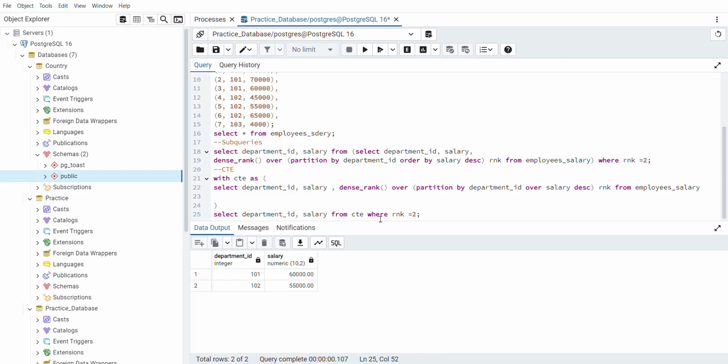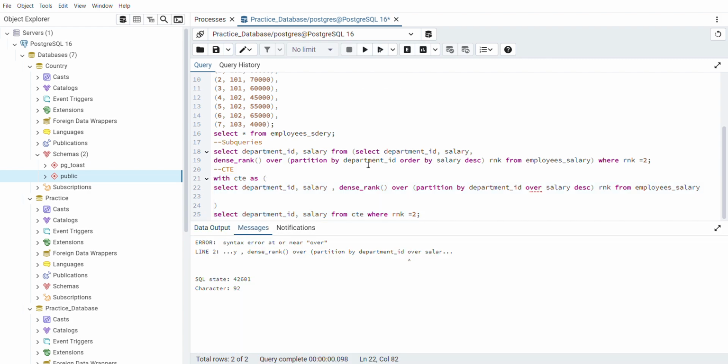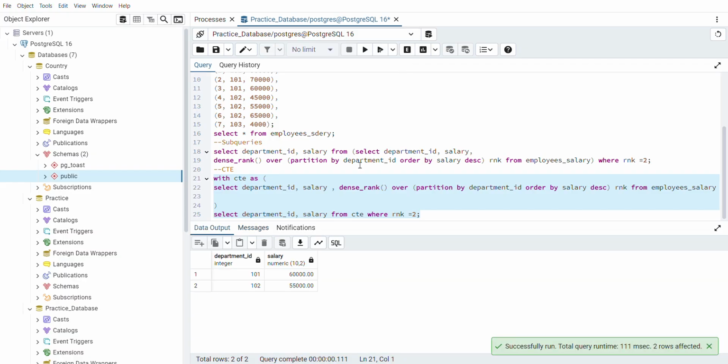So we will filter department ID and salary on the basis of rank equal to 2. I'll quickly check whether it's running or not. Okay, again it's my mistake, I have to write order by. It's a typo error. I'll quickly run this, and here we go. So we got the result.